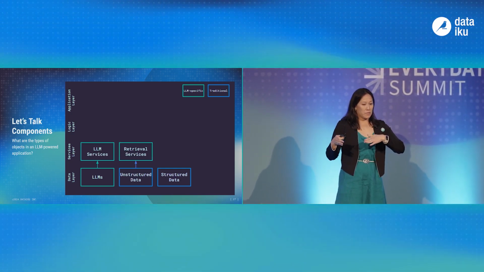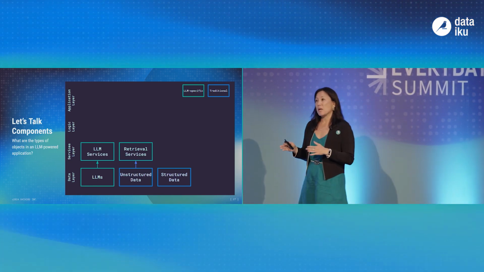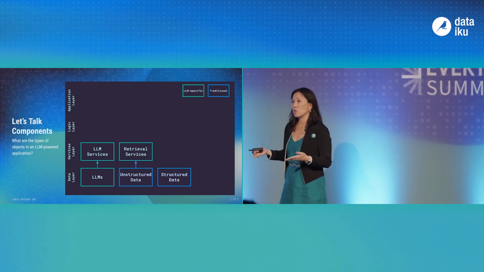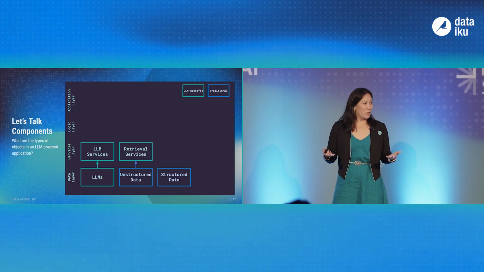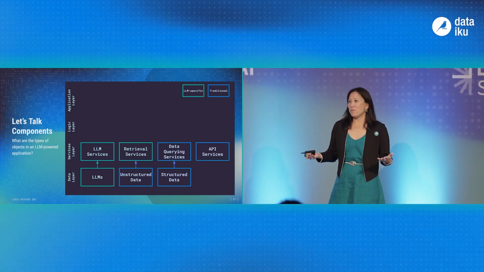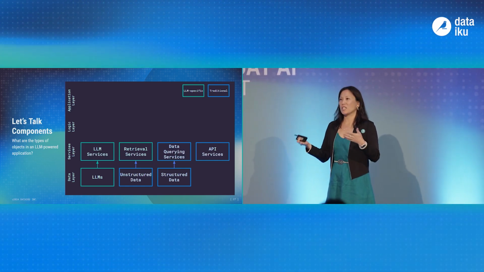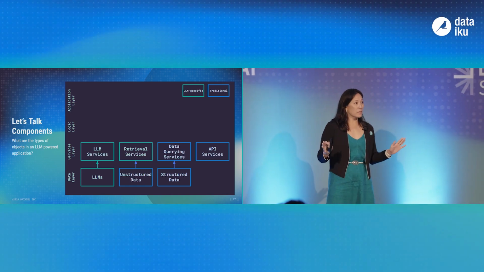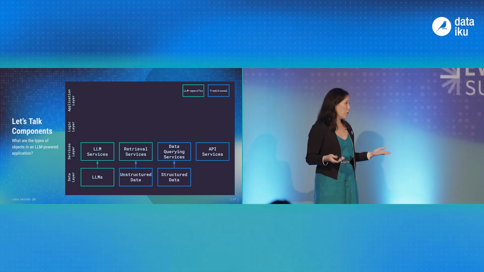Alongside the LLM services are retrieval services, which are related. We use a lot of the same type of LLM technologies, but for the purposes of information retrieval. If you've heard about retrieval augmented generation, or RAG, this will be a familiar concept. We also have very familiar actors, data querying services, which you can think of almost like your SQL databases, standard SQL-type work. And we also have all the arbitrary API services that you can call.